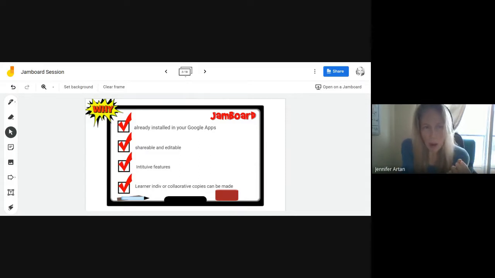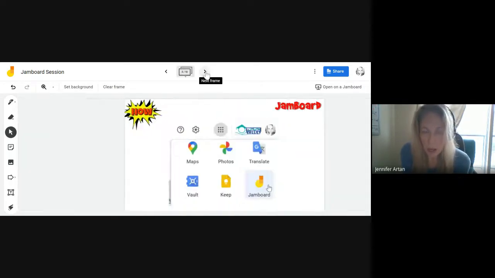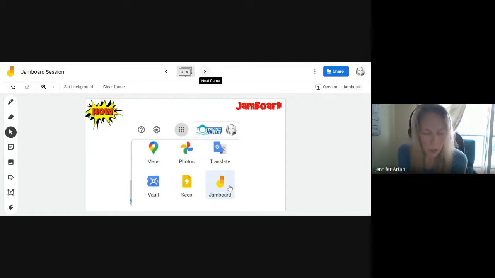Google Jamboards are similar to slides in many ways, but the most important is that they are shareable and editable, and they have intuitive features. And I'm going to show you some of those features in just a moment. So you're able to create individual Jamboards for your students in case they want to work on something by themselves, or you can create collaborative Jamboards where you can take up activities, do teamwork, and things of that nature. Jamboards are actually really popular in the elementary school system because they are so easy to use and students don't get lost as much.